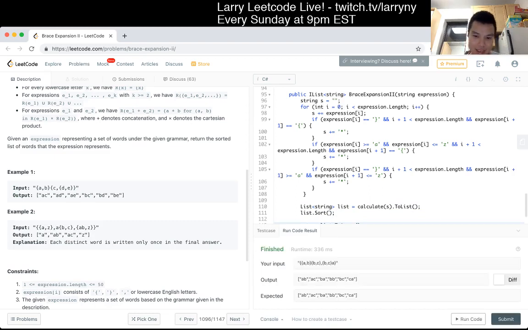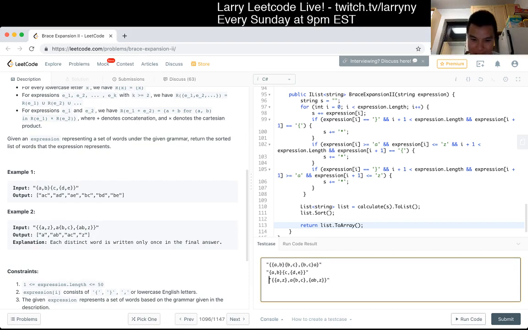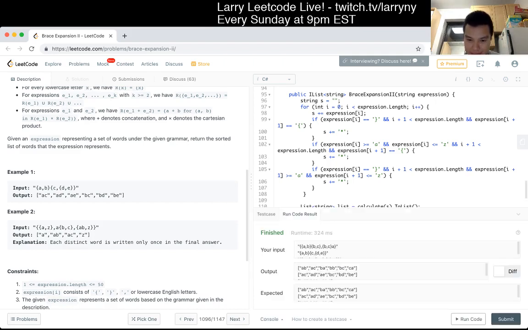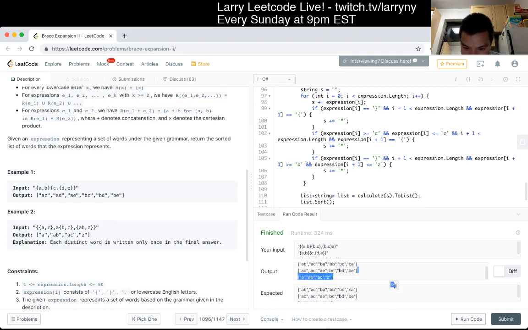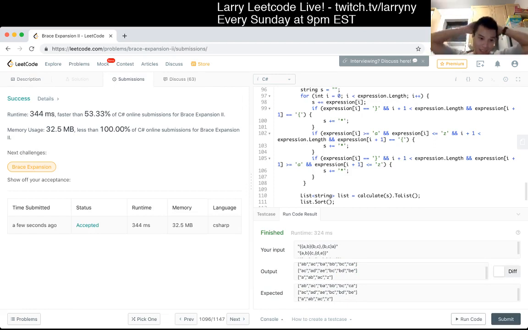Okay. Make sure I still have the first one correct. And also the second one, because apparently I replaced it with some other stuff. This looks okay. Fingers crossed. And if this takes too long, I don't know. Okay, cool.